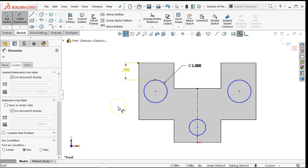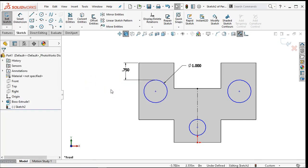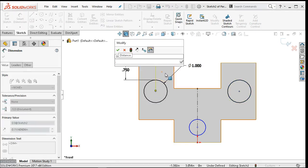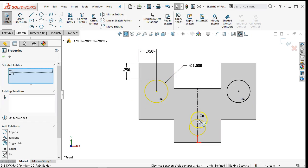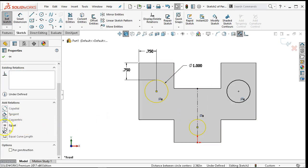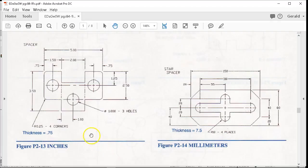All right, and then if I make one, we put it on, and it's off by a little bit, then we can go back and make those adjustments. I don't get that ability if I go from center point to another object. So perimeter to perimeter, or from perimeter to an edge is going to be my preference. All right, so if you're looking for that arc condition, or in certain cases arc conditions, then it has to be dimensioned to the perimeter to get those.